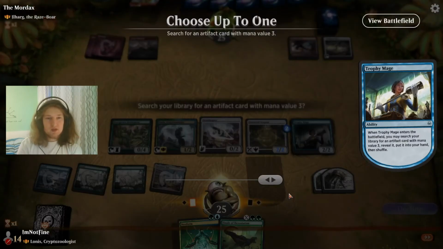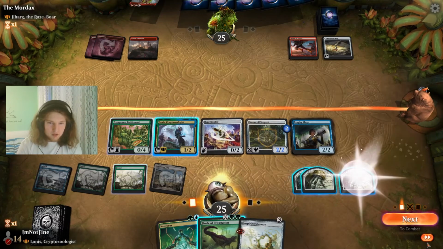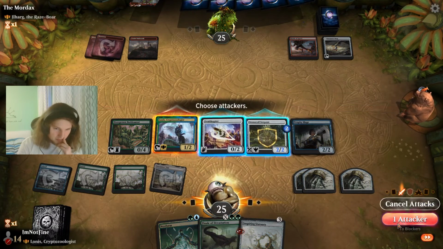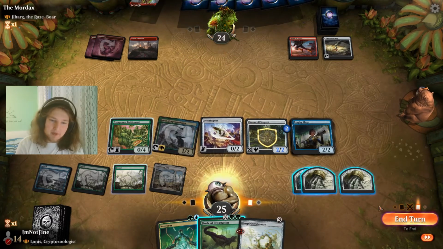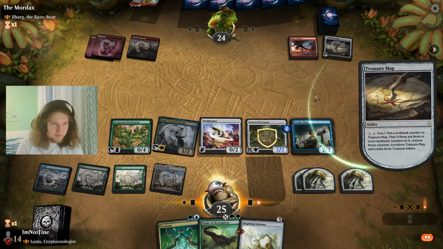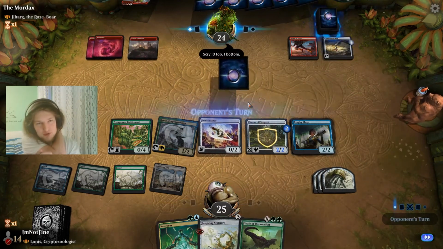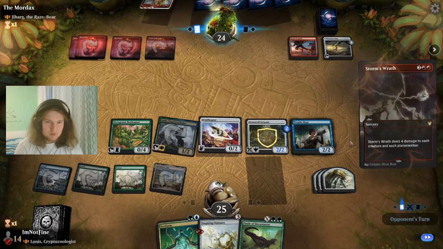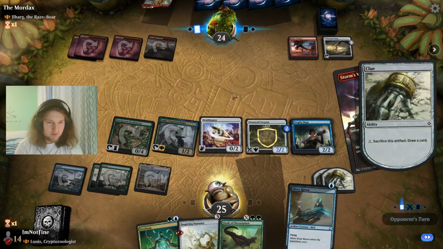Yes. Inspiring Statuary. And honestly, the damage on them, I feel like it's not going to matter, but I'm going to do this anyways. Oh no, arguably I shouldn't have attacked with Lonis, because if they keep on top with Treasure Map, I can crack this for 1 to make them put it to the bottom. But is that even what I'm going to do? I'm not sure. Storm's Wrath? Damn it. Heroic Intervention would have been amazing here.